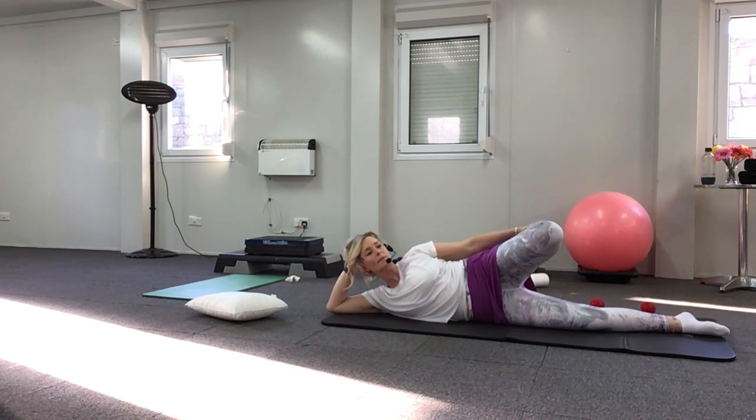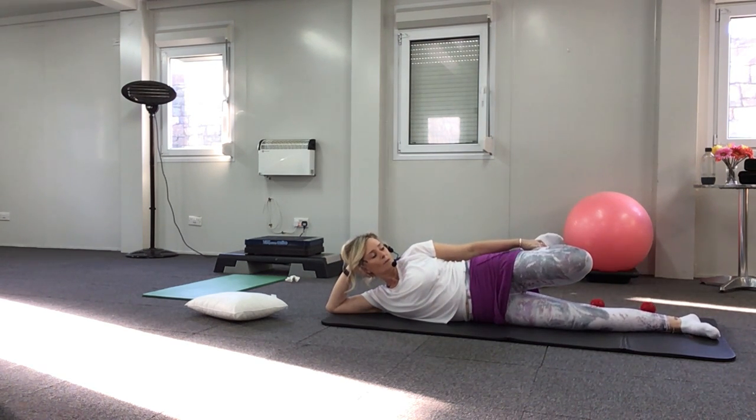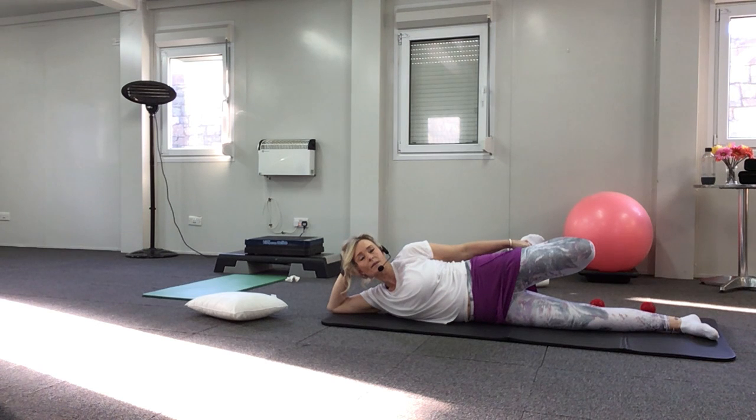Okay, have a stretch again. Hold on to your ankle, push your hip forward, and then this time I want you to pull your leg back so you can feel the stretch more in the top of the hip at the front.